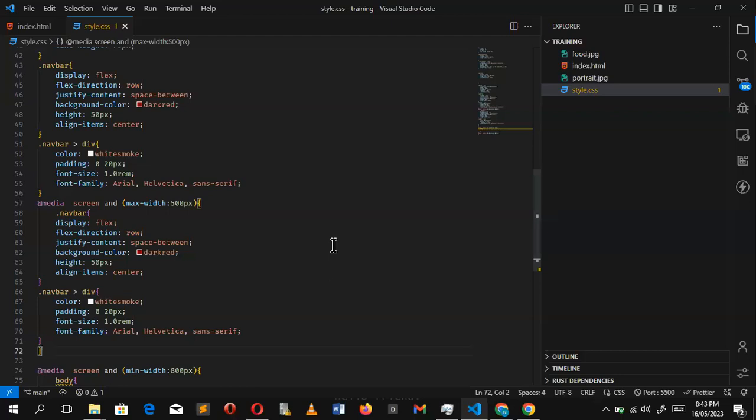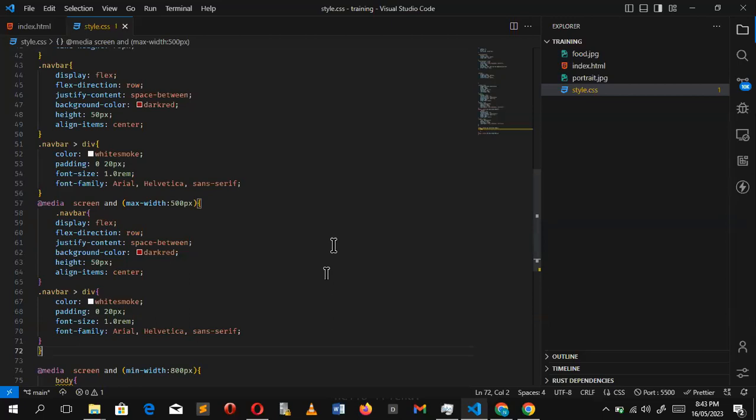Okay, the greater than sign, right? With the div. Have people done selectors? Yes, I've done selectors.